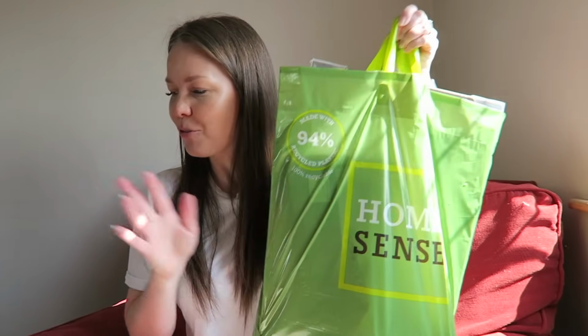So we're going to start with the cushions first. I'm just going to literally whiz through it. So I've got a bag full of bits here, and I've also got some cushions and some ornaments. So let's run through what this is. Literally, it's end of April, so hopefully these things are still in store. Some of the inspiration I had from a few other people. So I saw on Instagram and stuff, and I was like, I need to go to the store, and I'm so glad I did because I picked up some really lovely things.